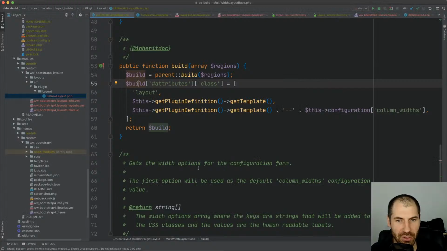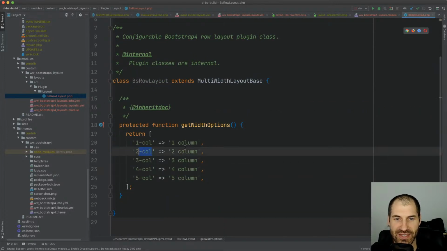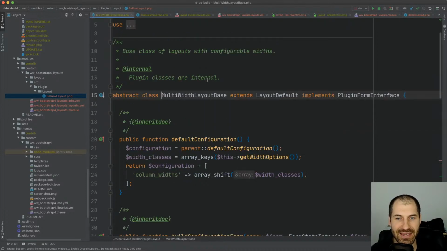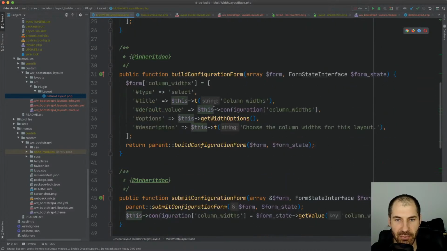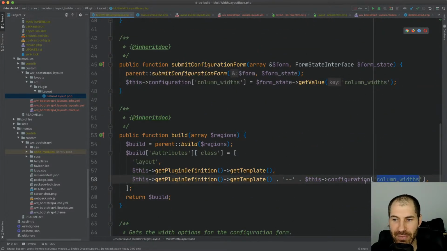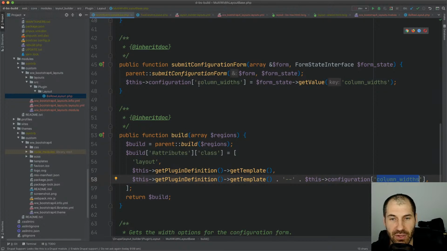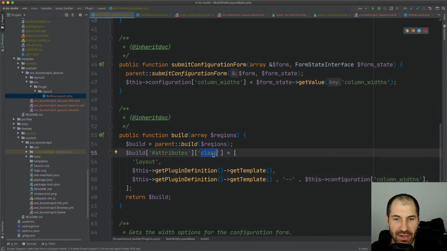So if we have a look at our code, let's go back here. Because we selected this, okay, and because we have extended the multi-width layout base, you can see here in the build function, it is grabbing the actual column widths, which is the configuration drop-down box, and then it is simply adding it to the class, to the actual layout as a class.